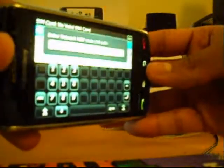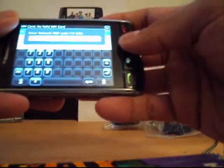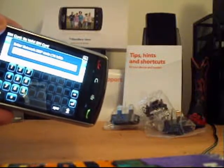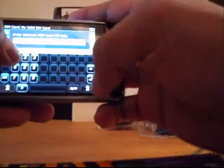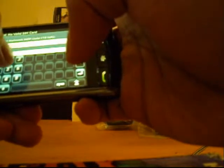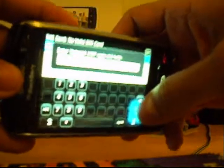That means you have 10 tries left. You don't want to mess that up because once you pass the 10 tries and enter the wrong unlock code, your phone is permanently locked. We've got the unlock code for this specific phone — this is for this phone only, do not try this on your handset. The unlock code for this one is 1-9-2-6-2-2-8-5-3-8-7-0-8-2-9-2. I've typed it in but haven't hit Enter yet. Once you hit Enter, you're going to get a box that says Code Accepted, meaning the phone will be permanently unlocked no matter if it resets. Go ahead and hit Enter — it says Code Accepted.